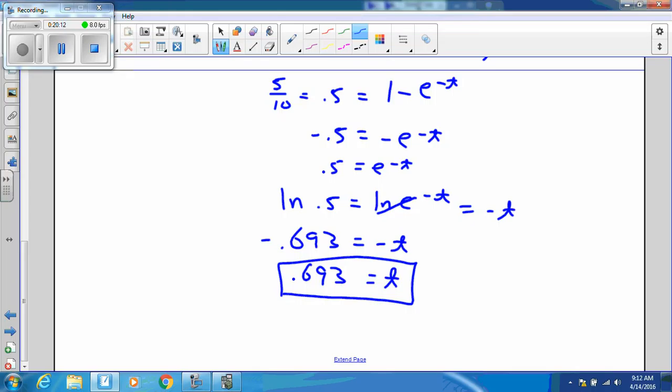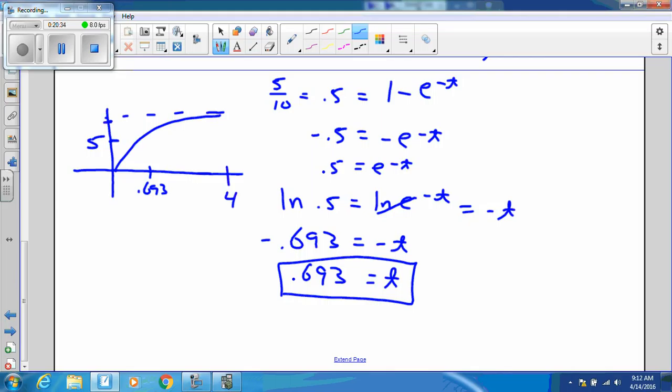Special value: negative natural log 2, and natural log 2 is a common value. Now, I want you to observe the nonlinear nature of this whole thing. Looking at my curve here, it only takes me 0.693 seconds to fill up my capacitor halfway. But it takes me a full 4 seconds way out here to fill up my capacitor to 98% or 9.8 volts. Now, for the third question, how long does it take to fill up my capacitor 100%?